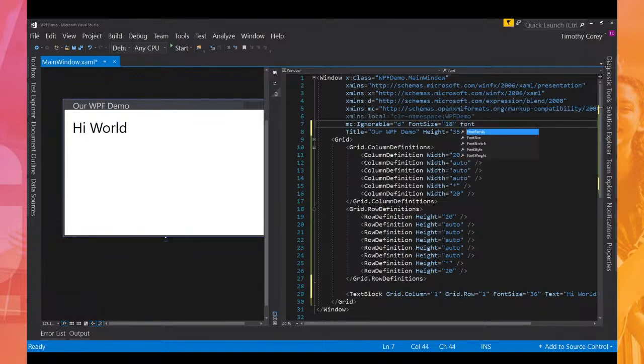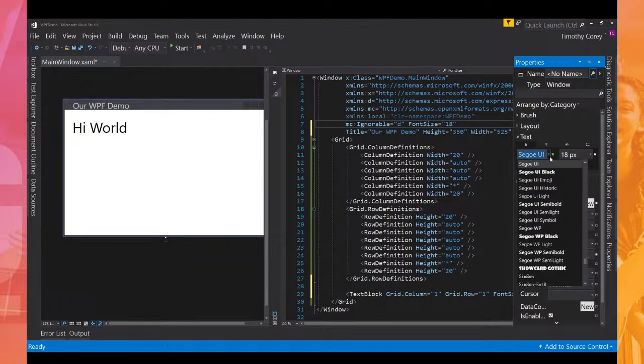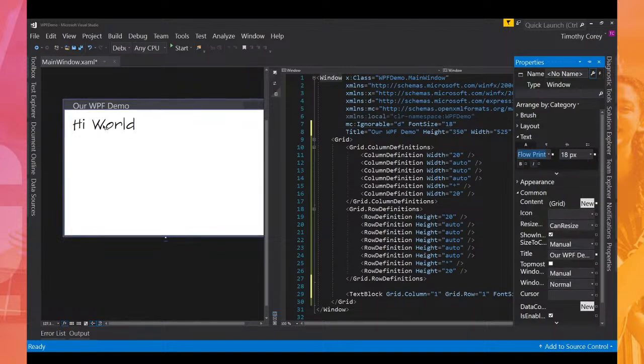You can also set things like font family. Now, this right here is not IntelliSense backed. And that's probably Tim's wish list number 3, would be to have an IntelliSense list for font family. This is one of those times where I would drop into the properties and go to our font family here and change this right here. If you want something a little more fun, you can do that. But typically, say Sketchflow Print, and there you go.